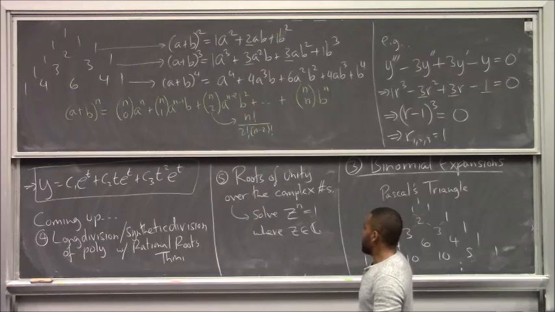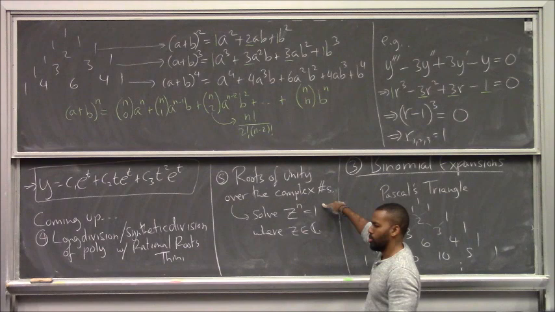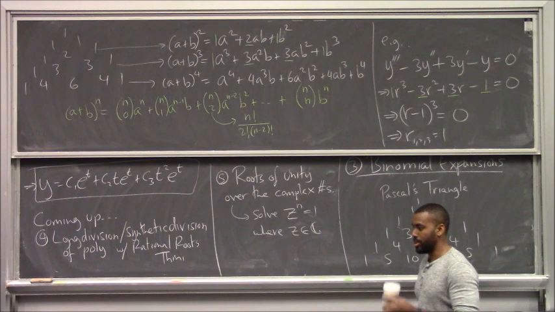At first glance, it's just take the nth root of both sides, but it's not that simple. Like, if this was z to the fourth, take the fourth root, you get plus or minus 1. What are the other two answers? Turns out there's also plus or minus i. How would you know that by taking the root? So I'm going to tell you how you figure that out, how to figure out all the roots of unity.